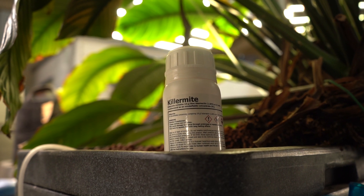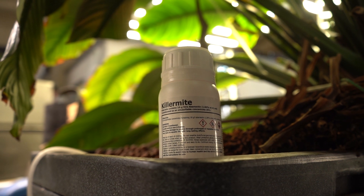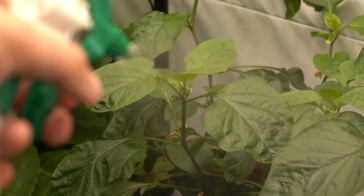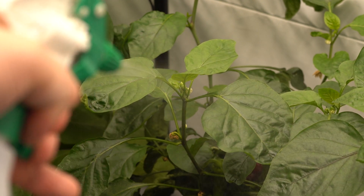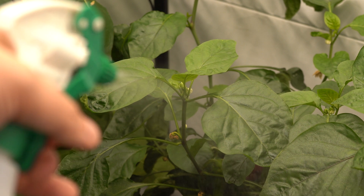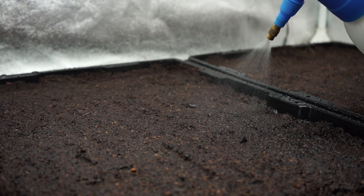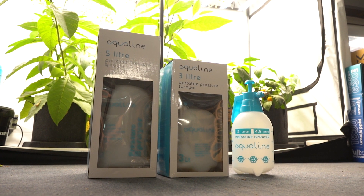Plant Vitality Killamite is another spray concentrate — extremely powerful and with a full pesticide approval license. Potent, fast-acting, and designed to wipe out spider mites, leaf miners, and thrips, this product really doesn't mess around. Just avoid using it during flowering. Combine your chosen pesticide with a decent sprayer, purchased prior to an outbreak. Our Aquiline range won't let you down. Always apply just before lights off.